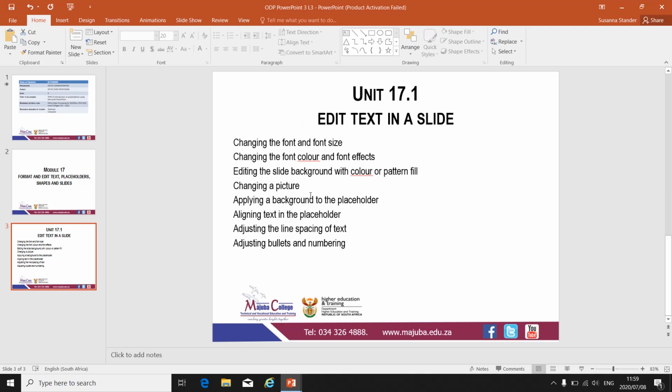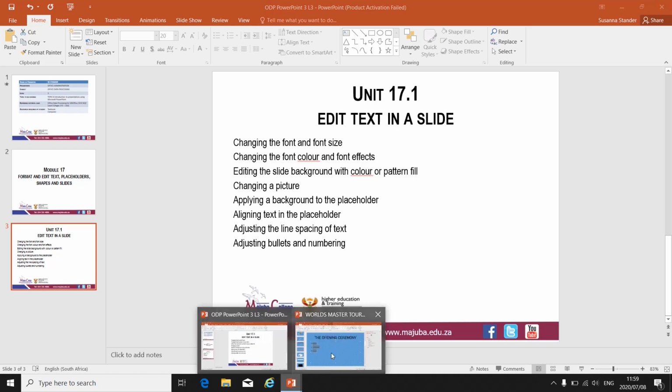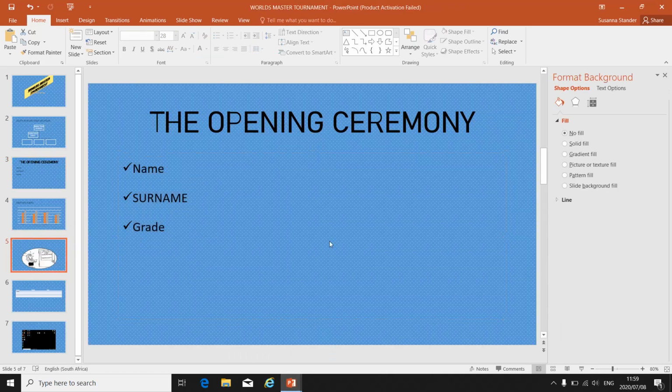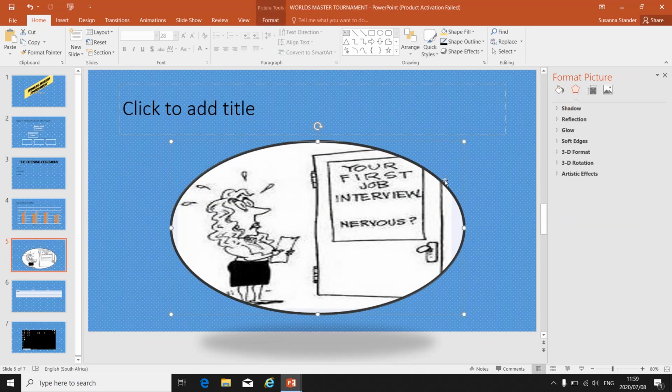Everything I can do in Word with formatting or editing text, I can do in PowerPoint. Before you change anything, you highlight. So you highlight whatever it is you want to change, or you select the picture with what you want to do with the picture. You have to click on the picture so that it is selected.